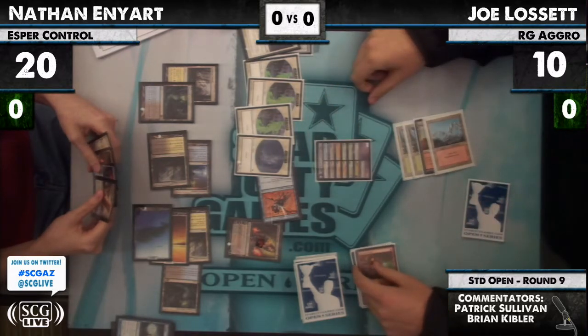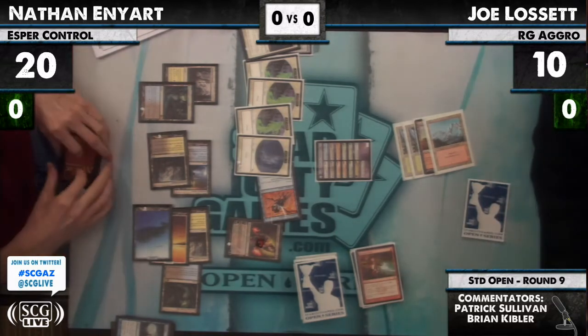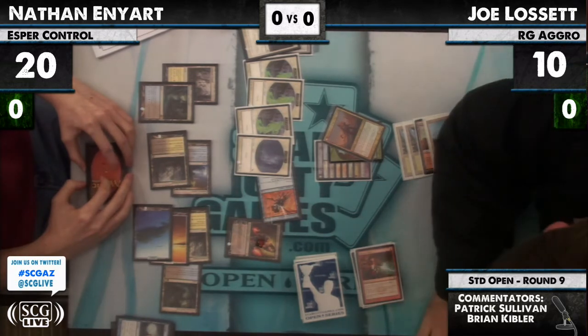Although this is not just a camera thing, I played Lossett in the draft open in Vegas last year, and he sat and took an Olivia for God knows how many turns of having his dudes killed and stolen before finally submitting.